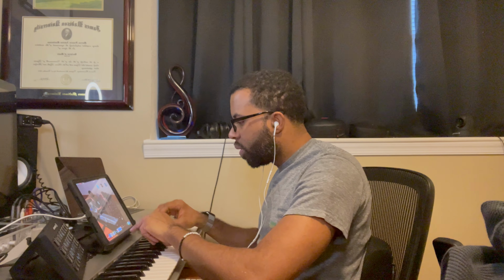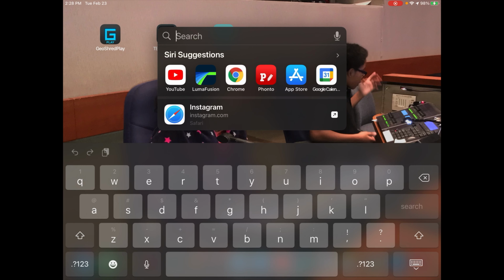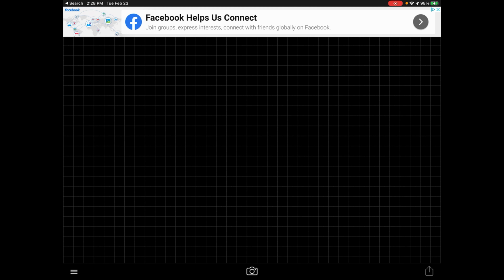But now that it's in Photos, if I go to Fonto here, which is a way that I use to build those thumbnails and things that I'm doing. It does have ads. I believe you could pay to remove the ads, maybe. I'm not sure. But there you go. I'm trying to get rid of that ad. But here we are in Fonto. So what I want to do first is create a background.